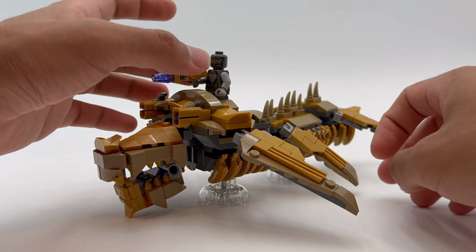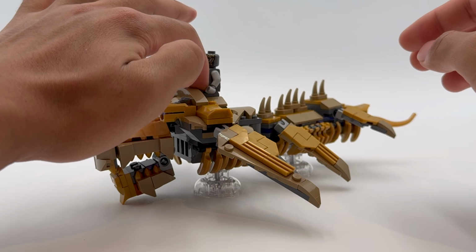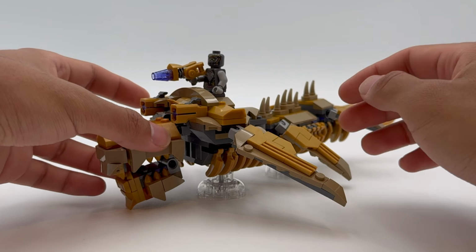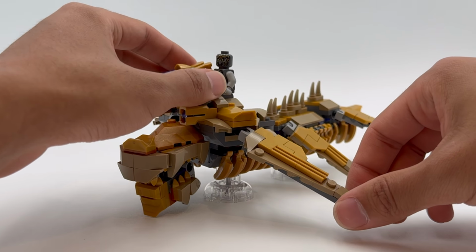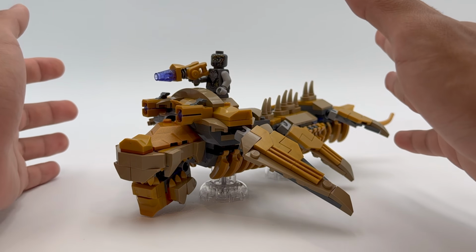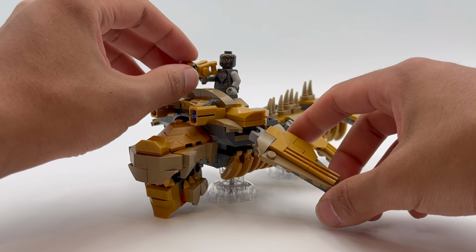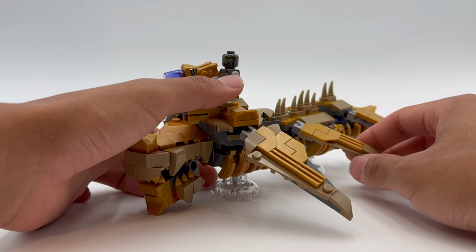I know that we're probably never going to get a full-on, supersized minifigure scale version of this iconic creature, and while that is unfortunate, it is very understandable because that would be a gigantic set, and honestly, having a Leviathan set be any bigger than this is probably not that marketable, so I can see why they went with this sort of in-between scale that they did, and it's nice to have the Chitauri on the back here as kind of a playable aspect where you can place a character on the back, but there are a couple of things I wish were done better.